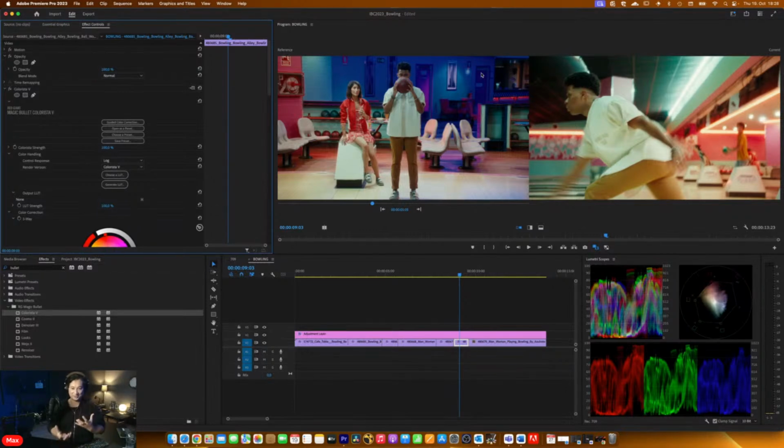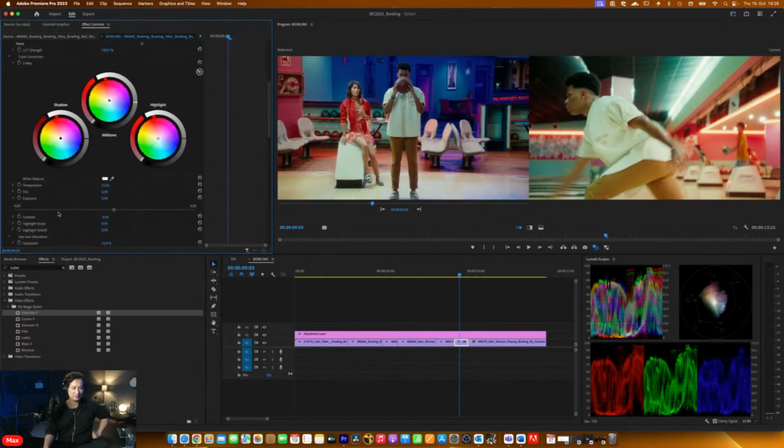But that's just our perceptions playing with us. So what we want to do is maybe tackle that a little bit. In this case, we can change the balance of our image, and use our highlight wheel to drag the red color into the clips slightly. At the moment it feels very green, so we can introduce some red color, and perhaps reduce the temperature slightly, not too much, something like this.